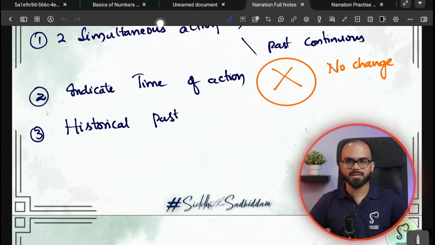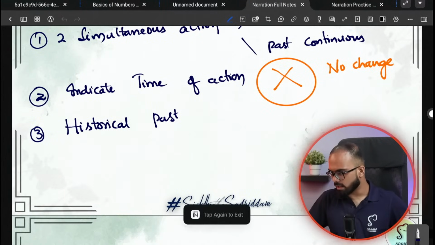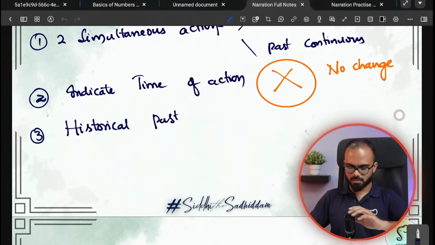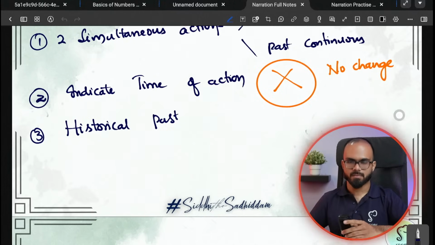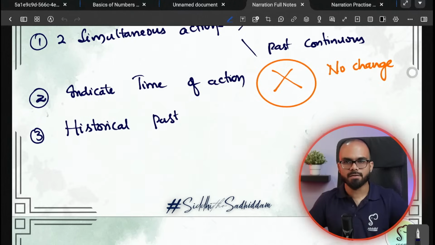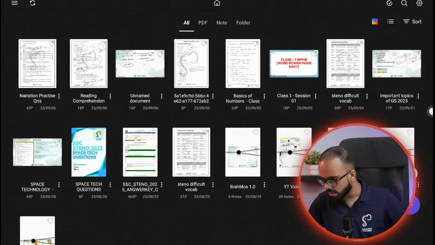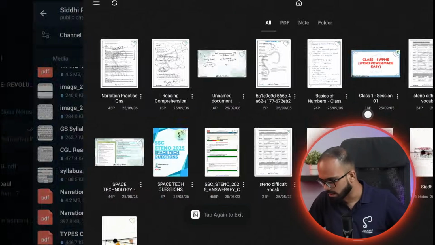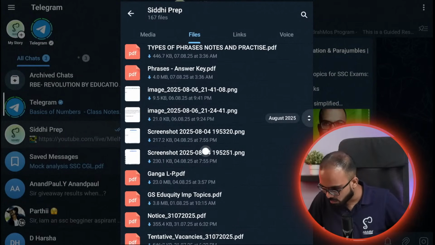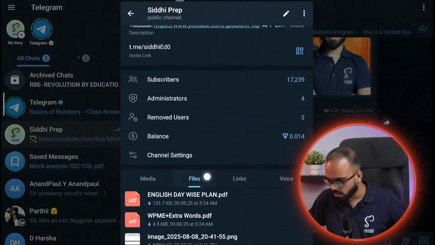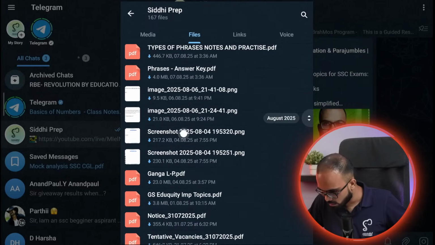Now let's come to the last discussion, that is for parajumbles. I will talk about the common traps of parajumbles. Now we will talk about parajumbles and I'll tell you what kind of statements are given in parajumbles and how to handle them. Just give me a minute. Types of phrases, this is the notes and the class is also posted. You can look at it. I am looking for the parajumbles or PQRS notes. We have prepared the notes of PQRS also.